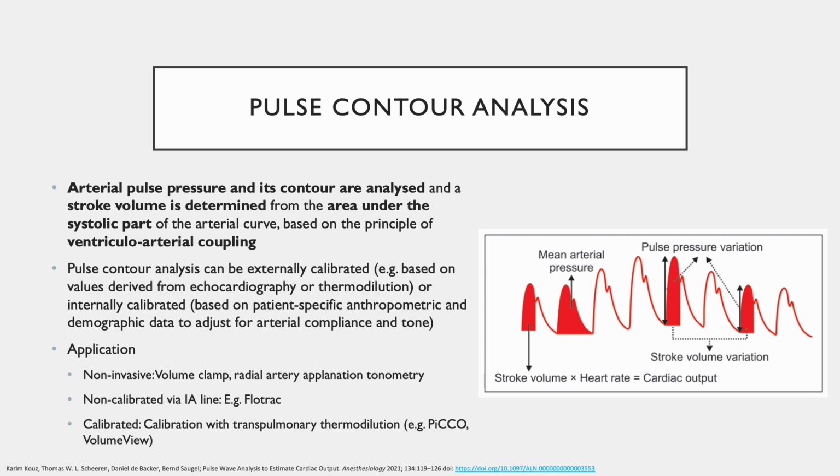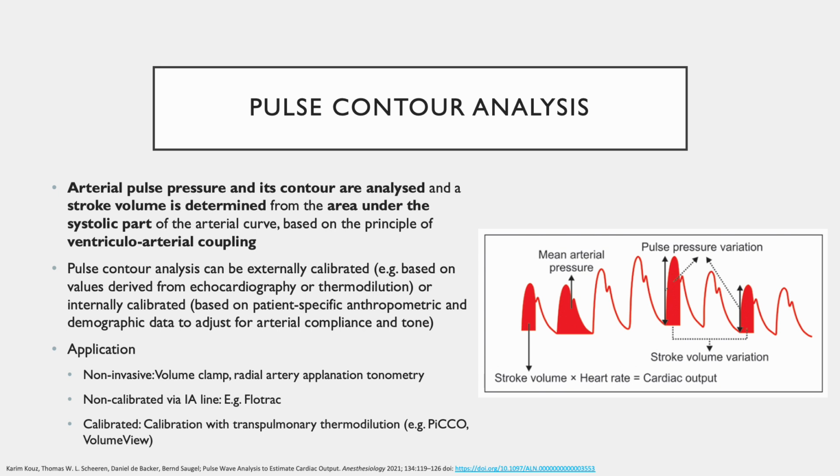The most familiar use case of pulse contour analysis is probably via an arterial line, commonly referred to by the Edwards Lifesciences product name FloTrac. In this example, the derivation of stroke volume from pulse wave analysis is based off proprietary algorithms from patient-specific anthropometric and demographic data, a process termed internal calibration.